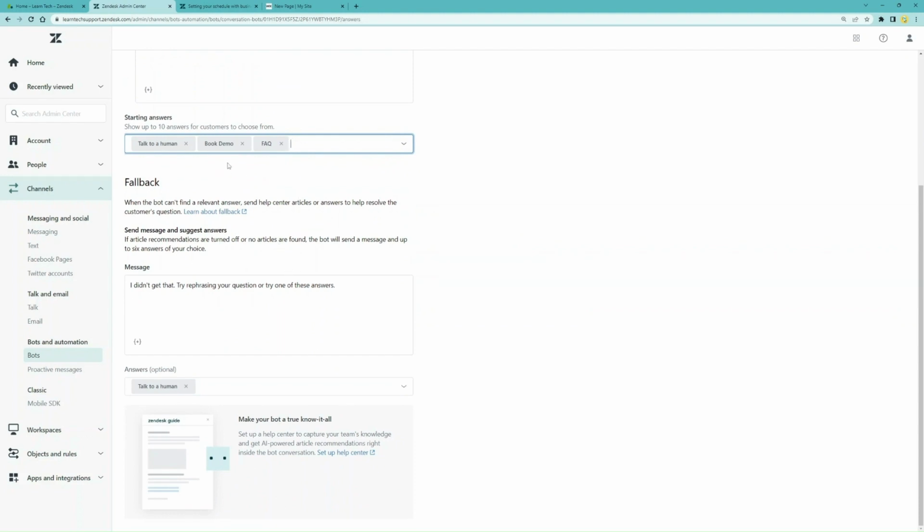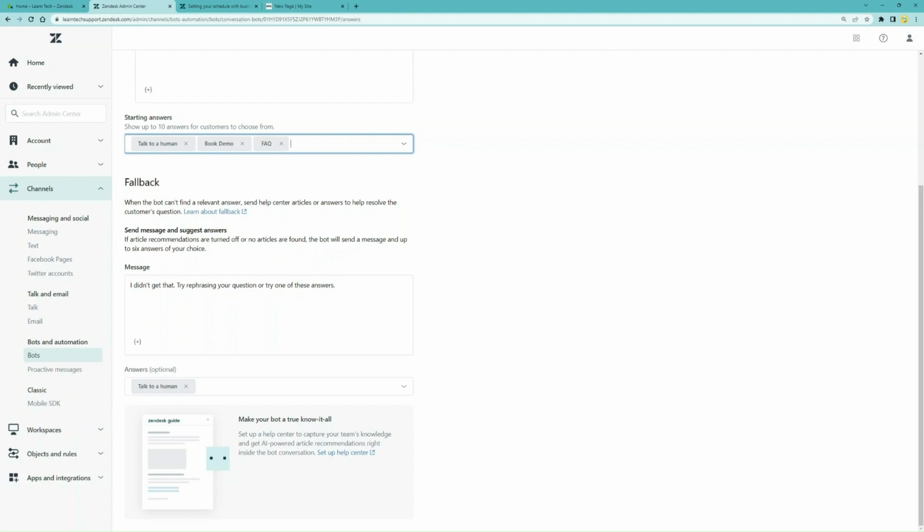Either way, they'll either land on one of the flows you've built or they'll type something that's so far away from anything you had imagined. So then your chatbot wouldn't understand it. And this is where the fallback settings come in. By default, the chatbot will say, I didn't get that. Try rephrasing your question or try one of these answers. And then you can set additional answers for fallback.